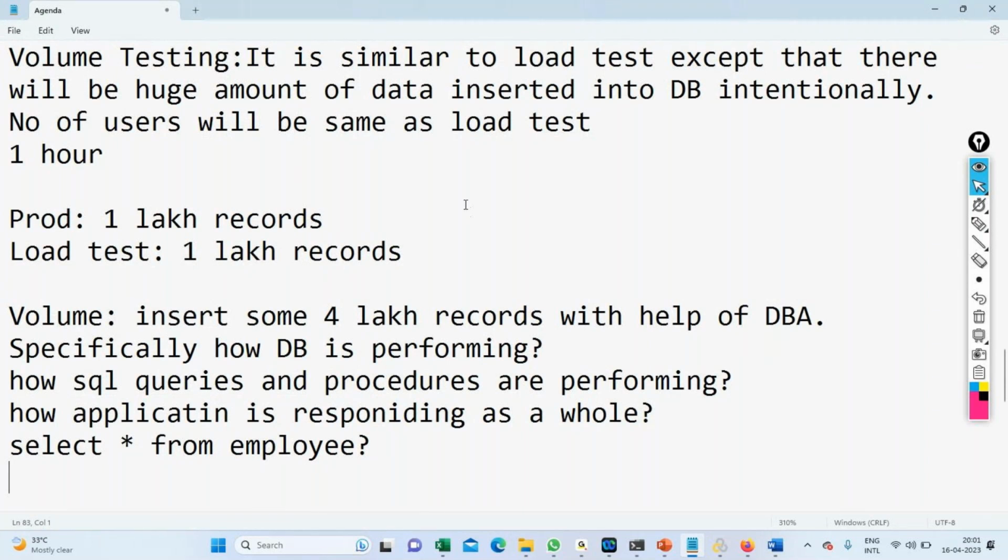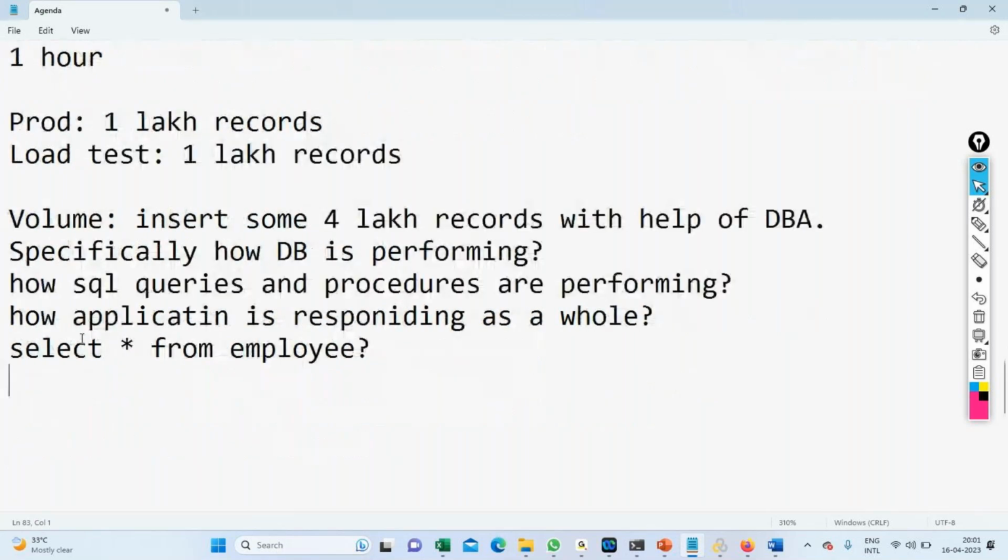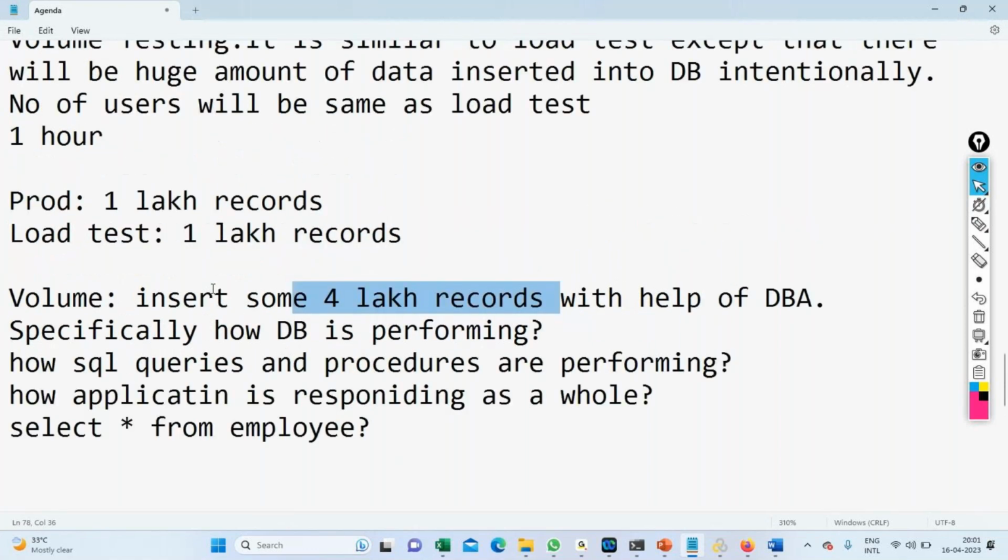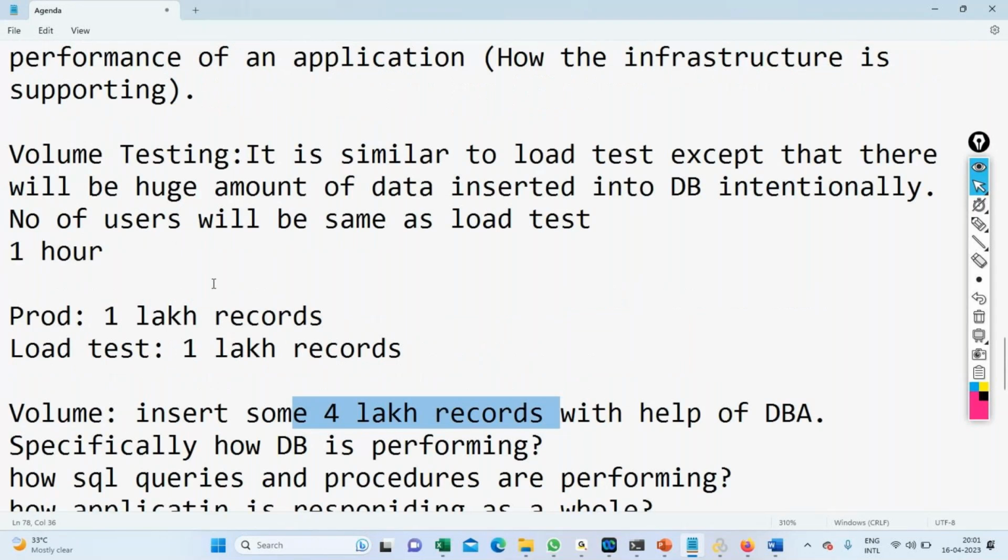Are you able to retrieve data on time, within a second, less than 2 seconds? How much time is it taking for a query to get data if you have 1 lakh records? How much time is it taking to get data from the database for a SQL query if we have 4 lakh records? So volume testing is mostly about the data, about database testing.